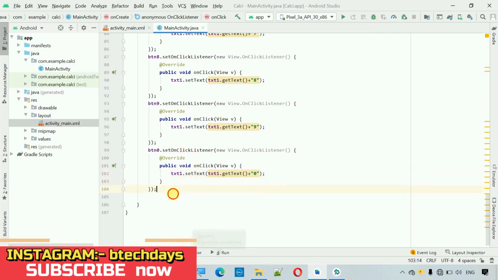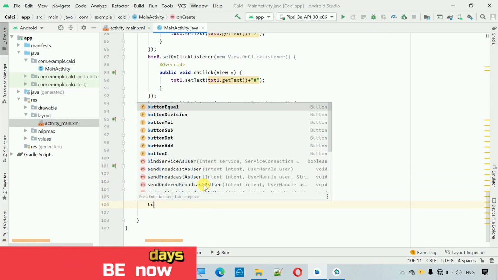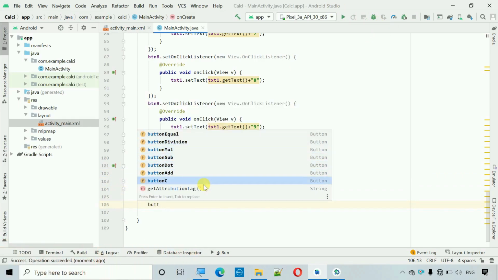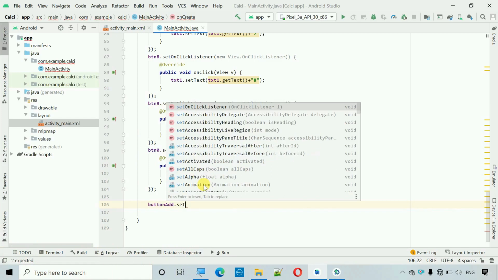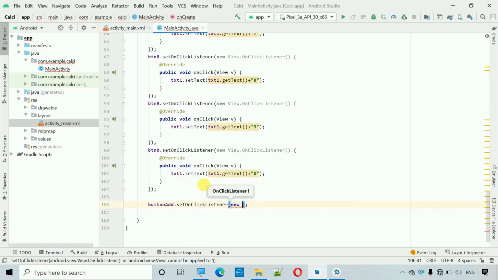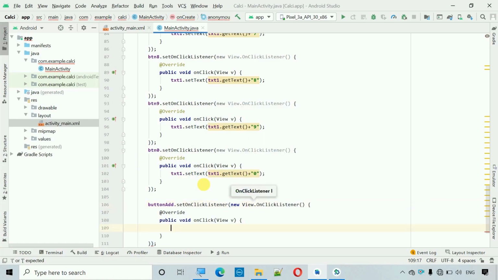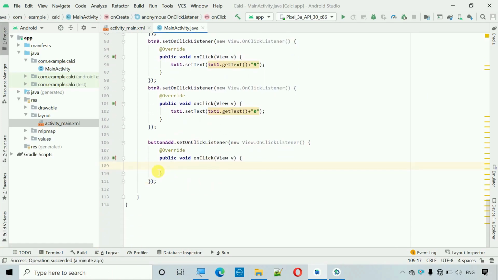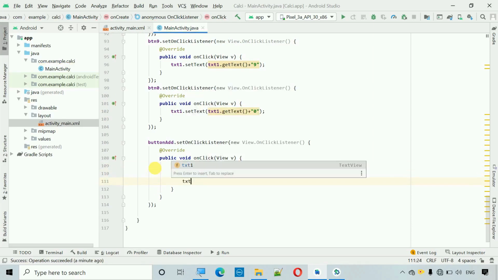So move back over here, and here I'm going to write this button add dot set on click listener, and here I have to write new view on click listener. First I have to check that if txt1 dot txt1 is equal to null, if it's empty, then I simply write txt1 dot set text and set the null.